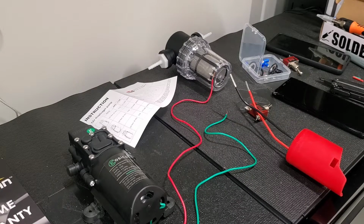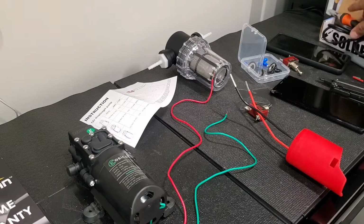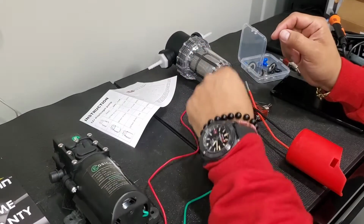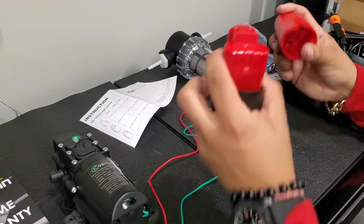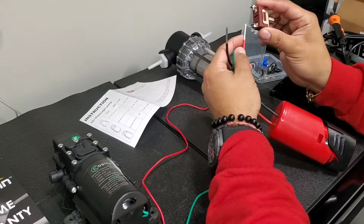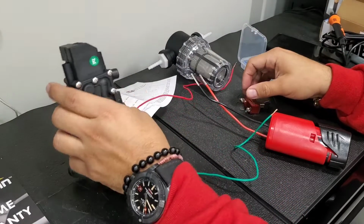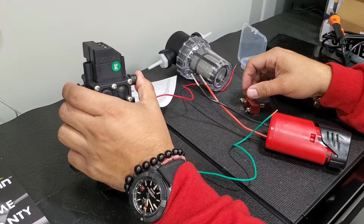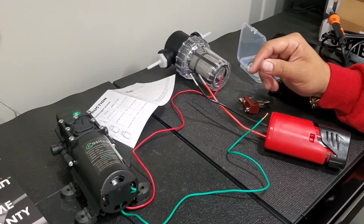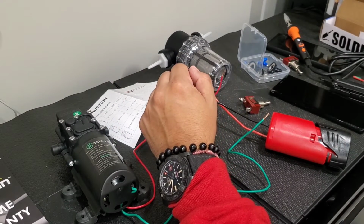All right, so we got all our stuff laid out here. What we're gonna be doing is we're going to take this bad boy here. This is our pump. We're going to wire that to the 12-volt battery that we bought. And between that, seems simple enough, we're gonna put a switch so we can turn it on and off. After that, we're gonna take our hose, connect them to these, shove them in this bag, and everything should be good to go. So right now I'm gonna connect my little solder, so we can get all these ends connected and ready to go.